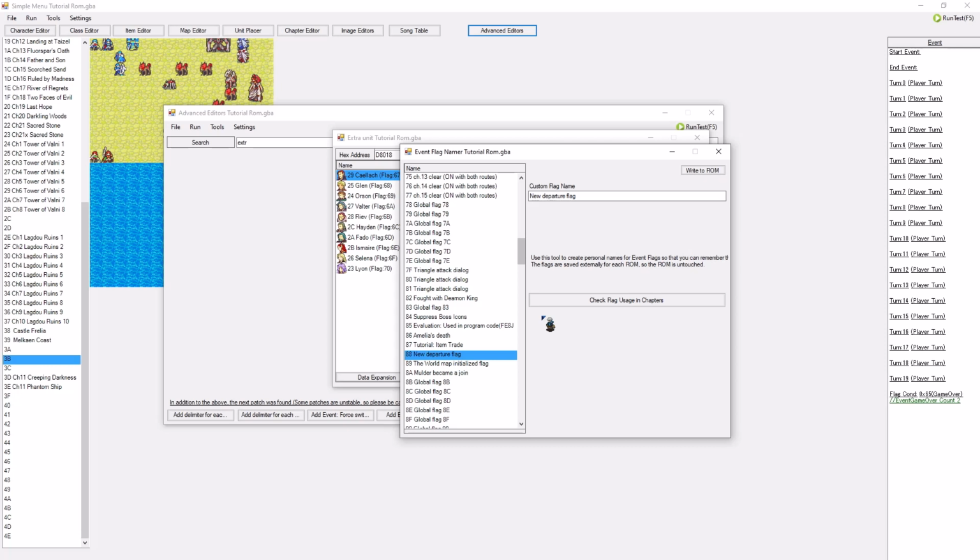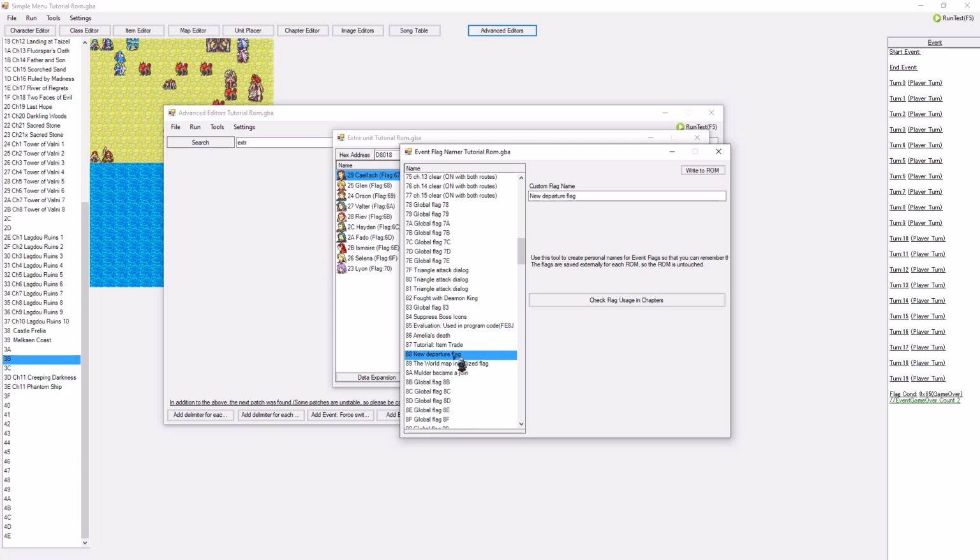This one will be triggered at the end of Chapter 8. And this flag, if you've watched the previous video, an if condition and a check will run. If this flag is set, then the route split will occur. If this flag is not set, the route split will not occur. This is because the route split and its logic are stored in Castle Freelia, which is also a chapter you will travel to at the end of Chapter 1.